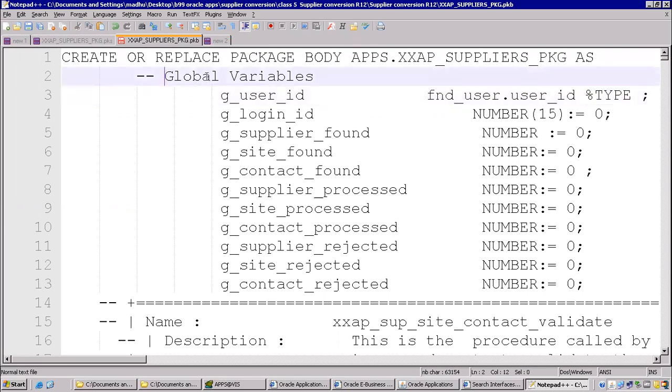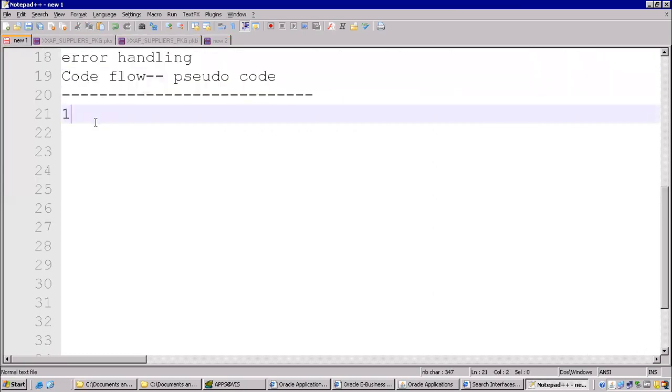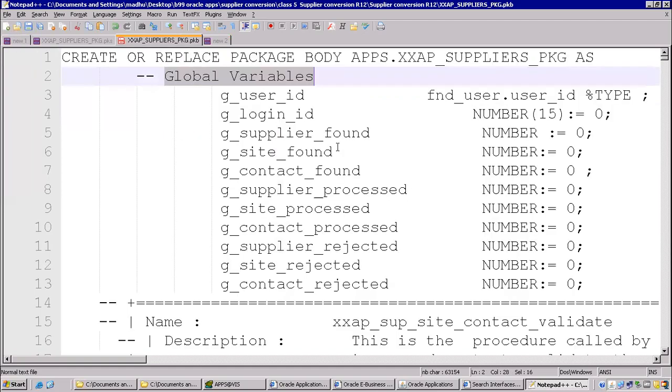We are talking about still global variables. The code flow, I'll make a note so that first step is declare global variables. What is meant by global variable? These are all accessible across other program units. You can use n number of times within your package. Now, these are all simply we are allocating with login ID.